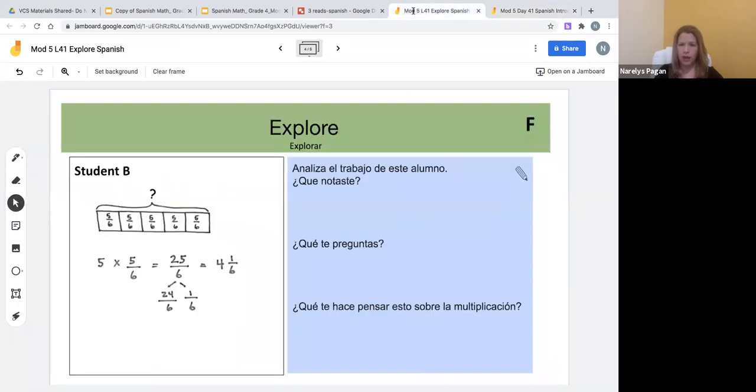Finally, teachers, I'm providing the Explore section in a separate Google Jamboard. The reason why I've created a separate Google Jamboard in this Explore section is that I utilize this Explore section as group work. And so when I provided the launch, each child did their own launch, created their own thinking and representation of the question and responding to the sentence frames. But then I gave my students the Explore section in groups. And this allowed them to collaborate using sticky notes.